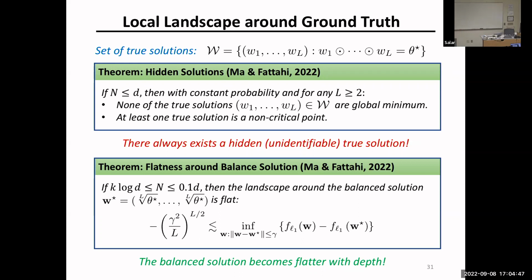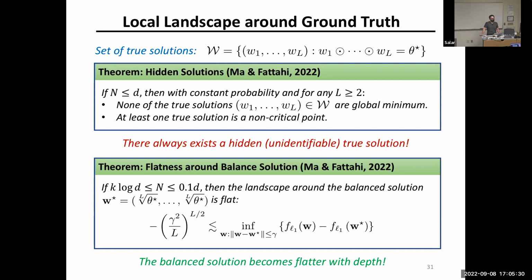So let's look at this as a function of depth, L, right? If I increase L, this goes down, it becomes a larger negative number, right? And this is the most descent direction. So this right-hand side captures the most descent direction from W star because it's the infimum over all possible directions. And the most descent direction scales like this. So if L is large, the most descent direction becomes small in norm, exponentially fast. Actually faster than exponential in this case.